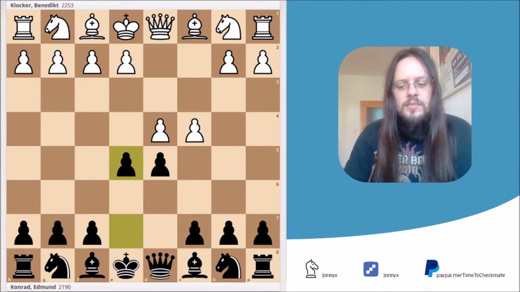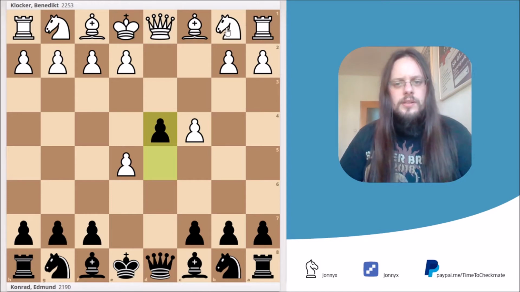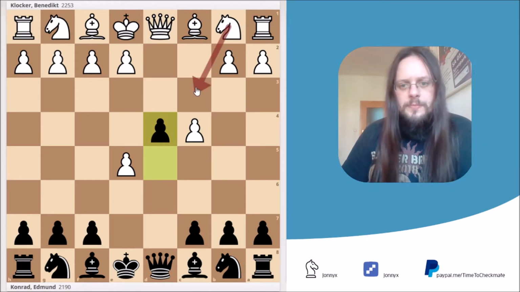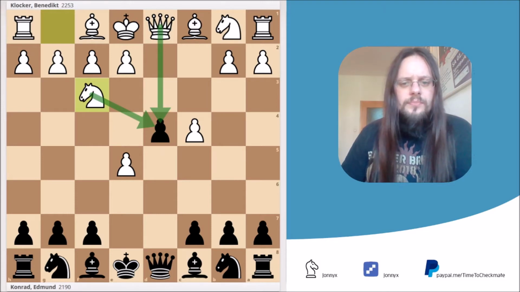White accepted the gambit and took the pawn on e5, and black pushed on to d4, gaining some space in the center and restricting the knight on b1 because the knight can no longer come to its natural square on c3. And here the main move for white would have been knight to f3, attacking the pawn on d4 a second time. This is a pretty well-known position for the Albin Countergambit that I won't cover in this video because it has nothing to do with the trap. If you're interested in the Albin Countergambit, I would advise you to check out the theory about this variation.